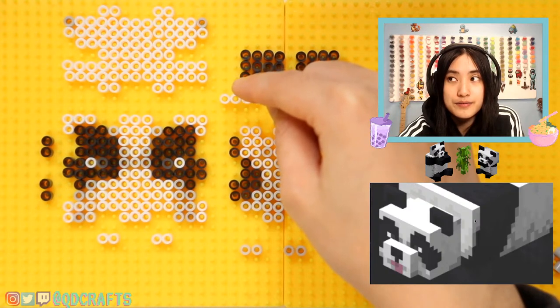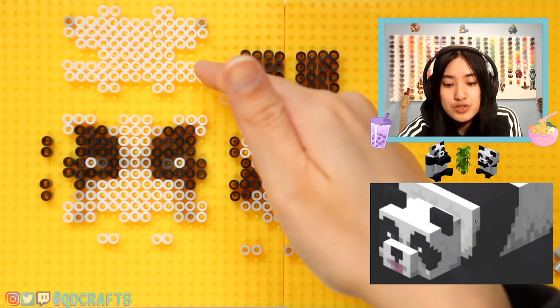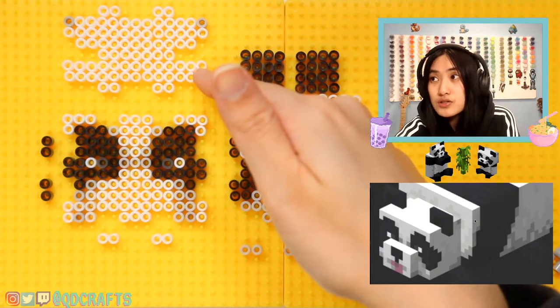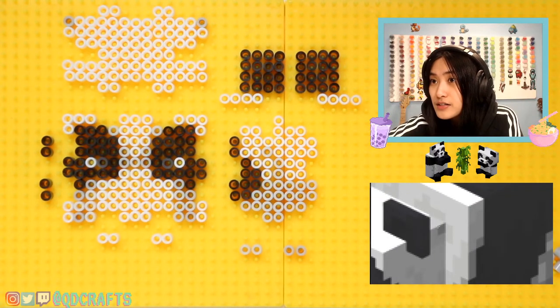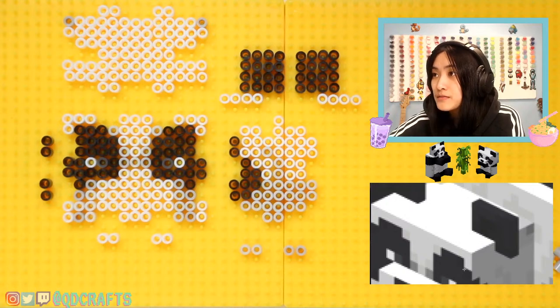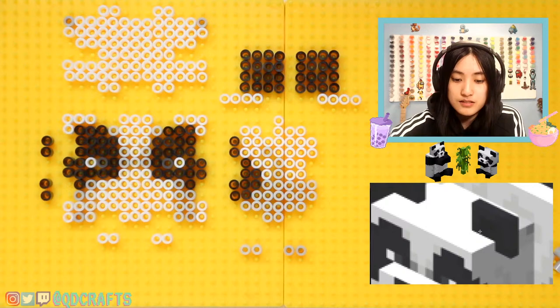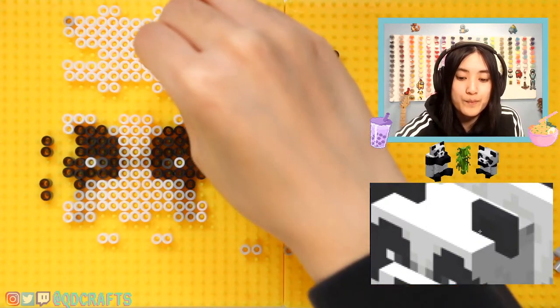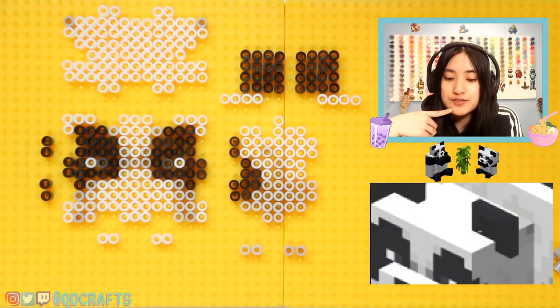Okay, so it appears it's kind of hard to tell how large this ear is. I'm trying to zoom in and see. It should be 4x4, I'm pretty sure. Which means there should be two spaces left here. And that means I have to do it like that.